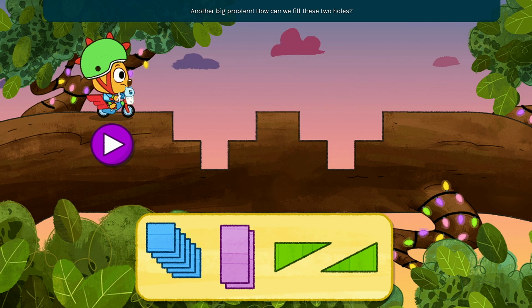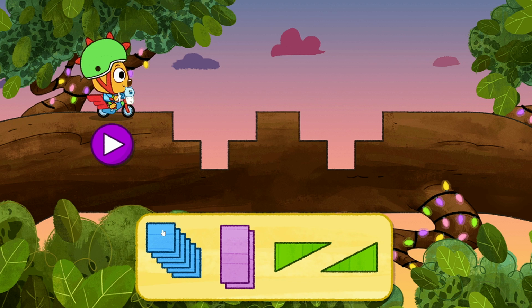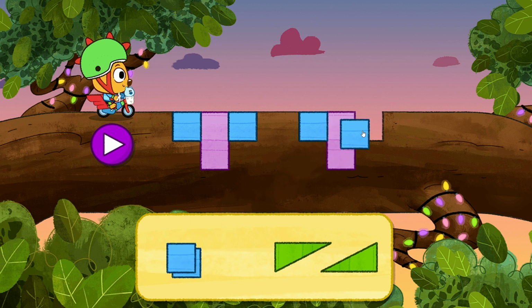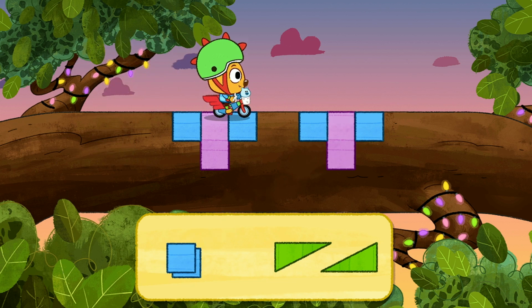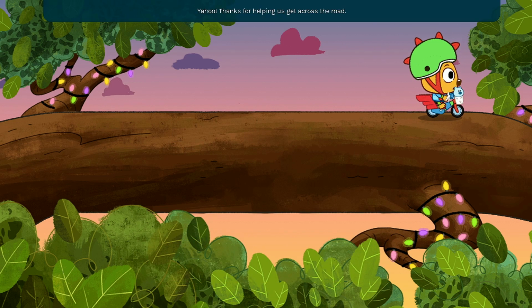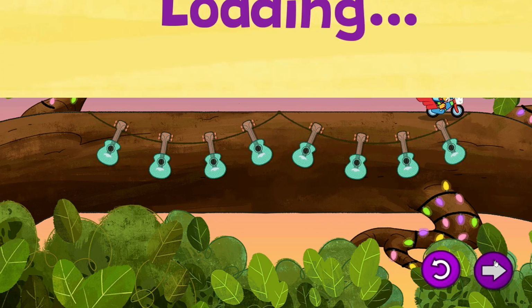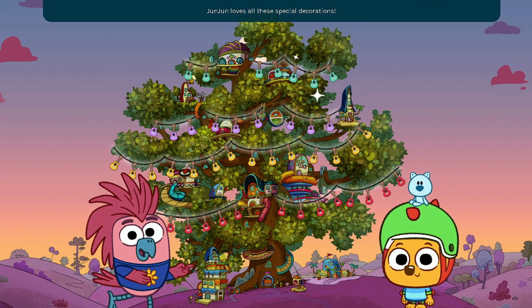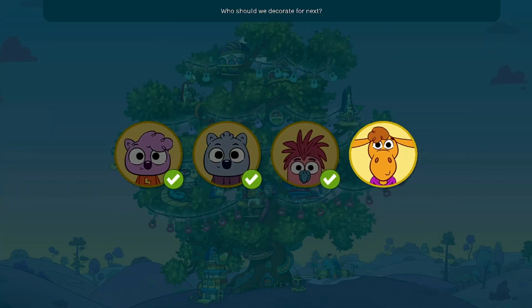Another big problem. How can we fill these two holes? Yahoo! Thanks for helping us get across the road. Jinjin loves all these special decorations. Who should we decorate for next?